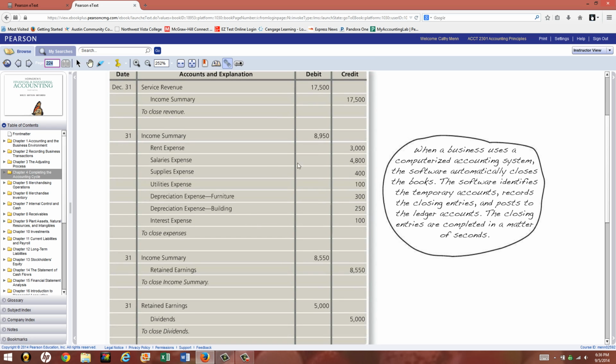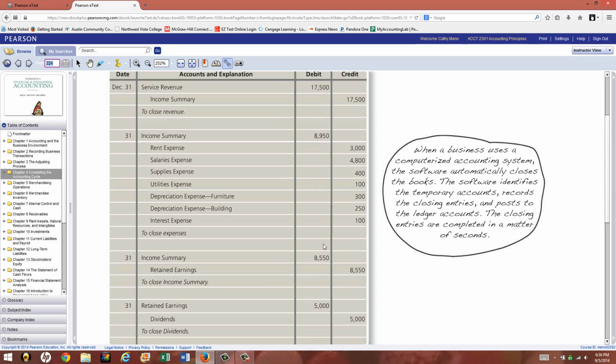Look at this. They have listed all of the expense accounts. You don't lump them. You list them separately because this is going to be posted into each individual account. So you list each account, and then this number is the total of your expenses. If you went back and looked at the income statement, you'd see this number there, because this actually is reflecting your income statement. Here we're closing revenues, here we're closing expenses. So these total numbers are what we saw in the income statement.